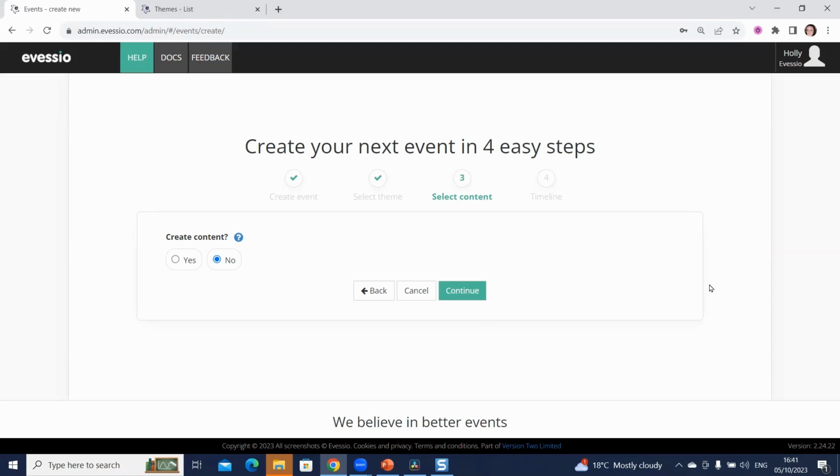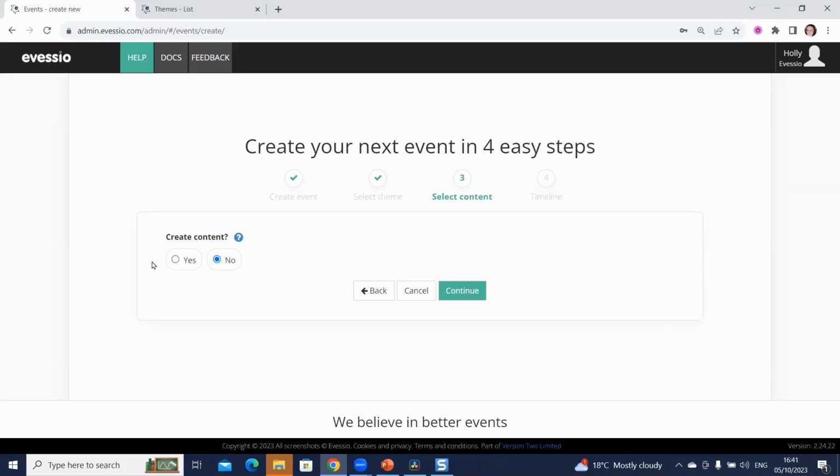Once you've selected your theme, that brings us to step 3, which is a really important step and really the most important step in this process in terms of cloning the event. And this is where we're going to copy the content and copy the event. And what's really important that you understand is that this is your only opportunity to do it. If you don't copy it now, you're not going to get another chance to copy it. So please do it now.